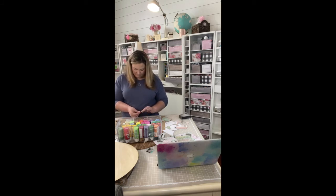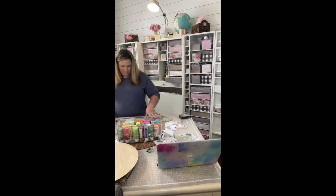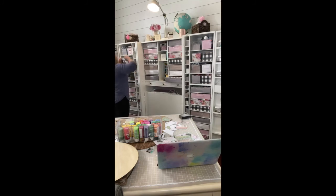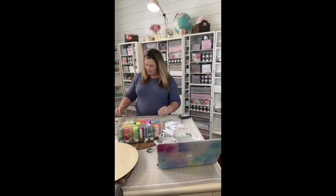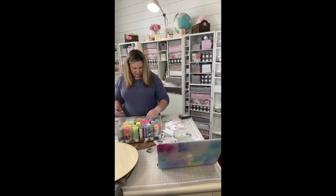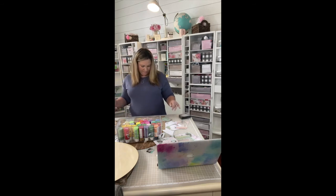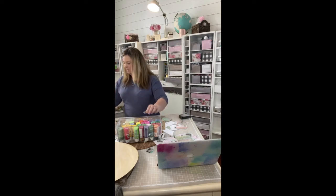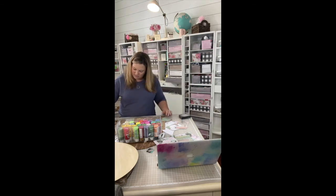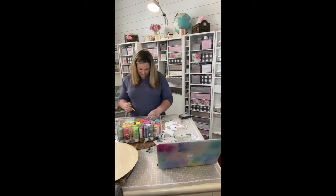I'm going to do a little bit of yellow for my flame — I can almost just do that with the corner of my brush because it's such a small piece. Let that dry. Then for the candle base, let's do a teal color. I have a little bit of teal here — actually I'll do this one, it's a little bit cuter. I'll do that just to give it a little extra pop of color with the yellow. I think it'll be really cute.